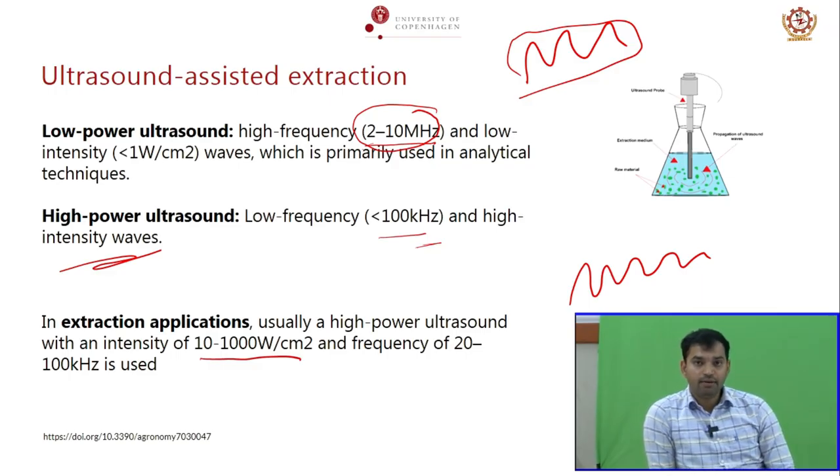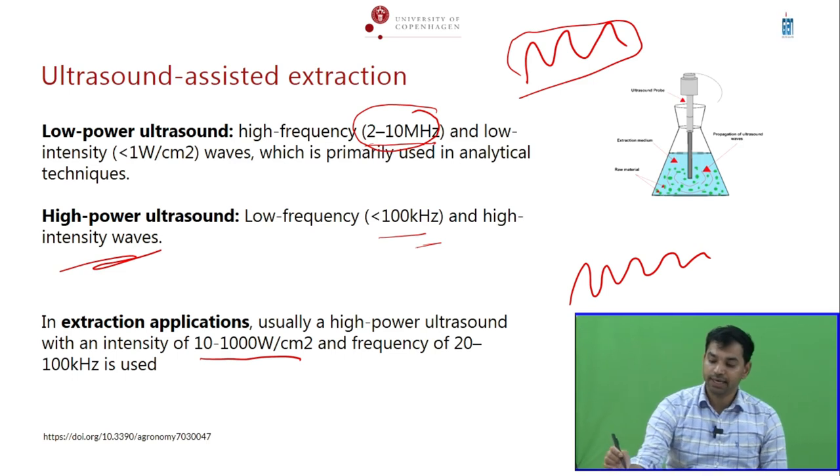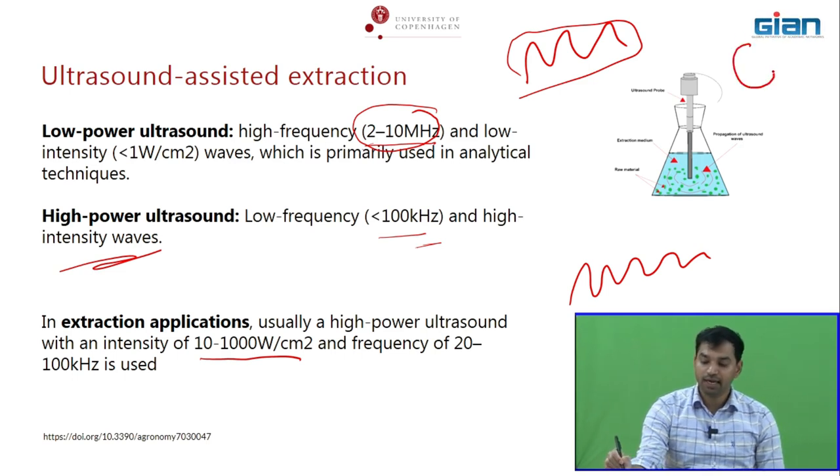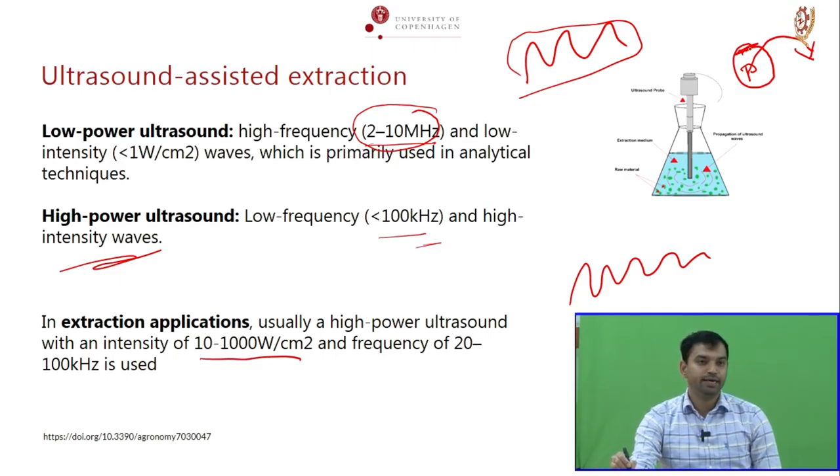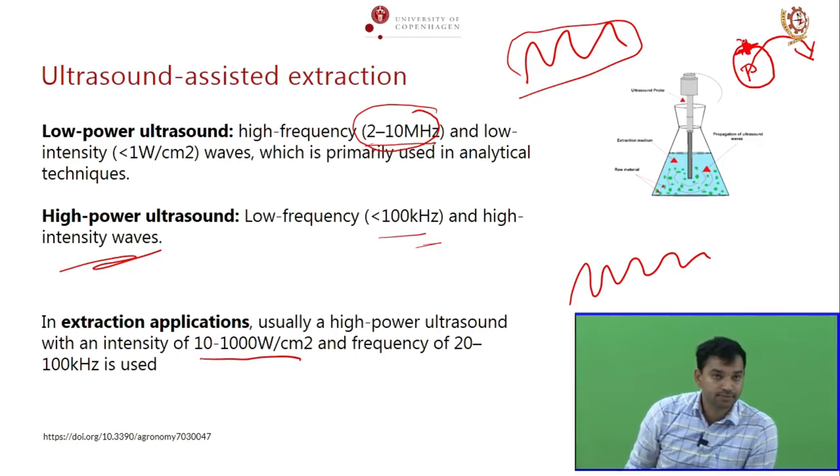Okay? And remember my previous explanation, we have a cell, we have proteins inside the cell. We need to bring protein from inside to outside. What do we need to damage here? The cell wall we need to damage. It could be a plant cell, it could be a microalgal cell. The cell wall has to be damaged. Conventionally we use different techniques. Non-conventionally here we use ultrasound, because ultrasound apparently can break the cell wall. Let's see how exactly it does that.